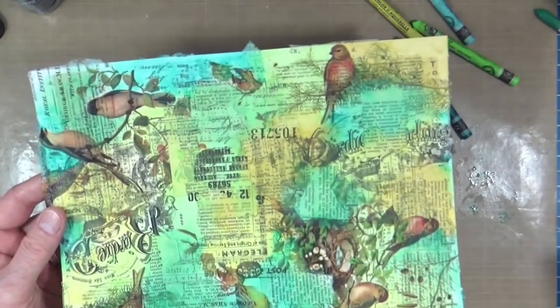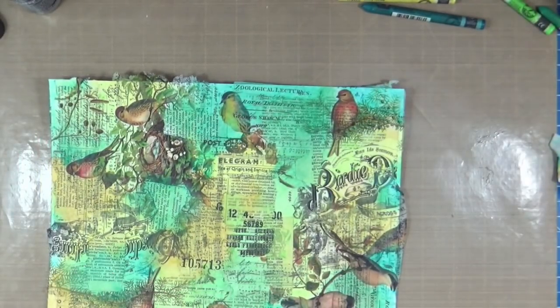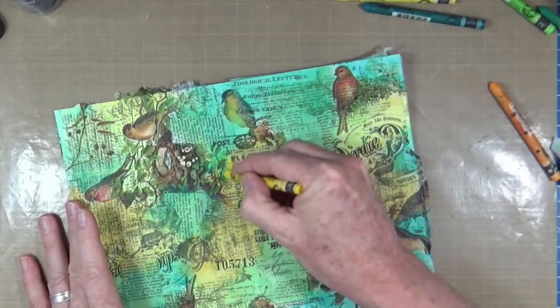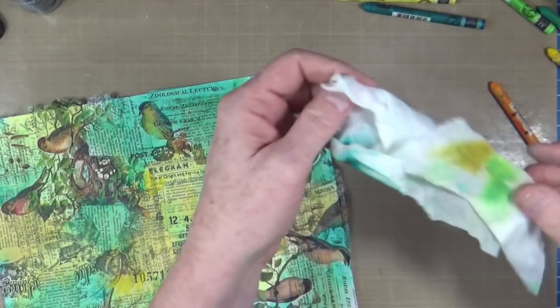Okay, so because there's no up or down with this, you can literally turn it around. I think it's in need of a little bit more yellow, just to make it pop a little bit. So let's have a look at what other shades of yellow we've got. I've got yellow, but there's also an orange there, naranja. So shall we add some of that in? Let's do yellow. So that's going to make it a bit more canary-ish, isn't it? And react a bit more with what we've got. Okay, so we're running out of clean spaces now.